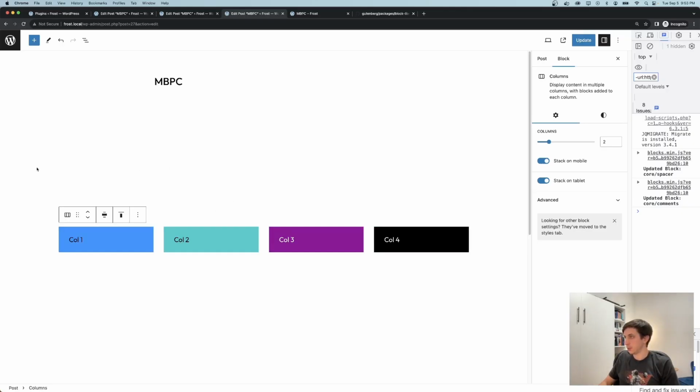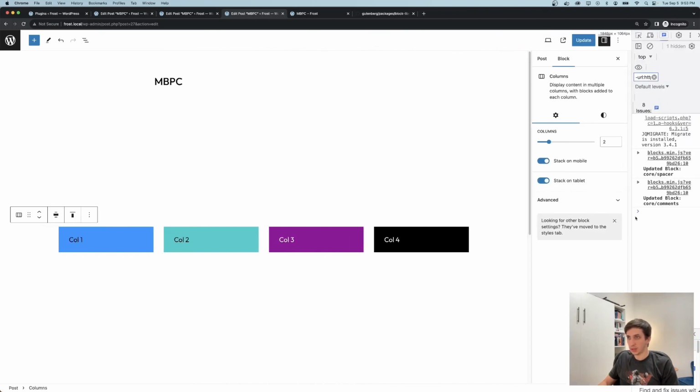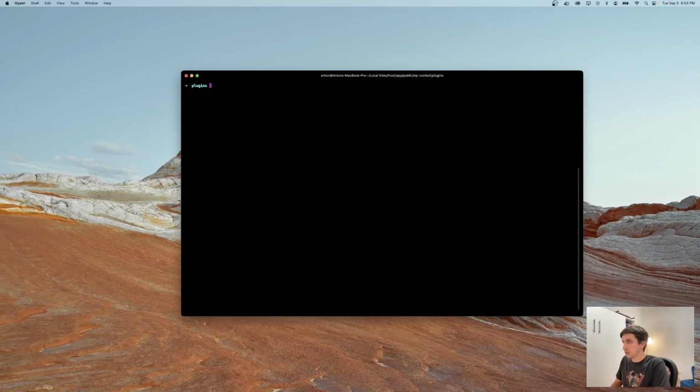Hey everyone, so today I'm going to be walking through extending the core columns block within WordPress, and we're going to add an extra collapse control, the stack on tablet, which will let us do some cool multi-breakpoint responsive layouts. So we'll be able to toggle this on and off, and we can nest columns with different breakpoints enabled and do things like this 4-2-1 grid where it collapses multiple times. And we can do a bunch more complex responsive layouts than would be possible with just the core columns block itself. All right, so let's jump into it.